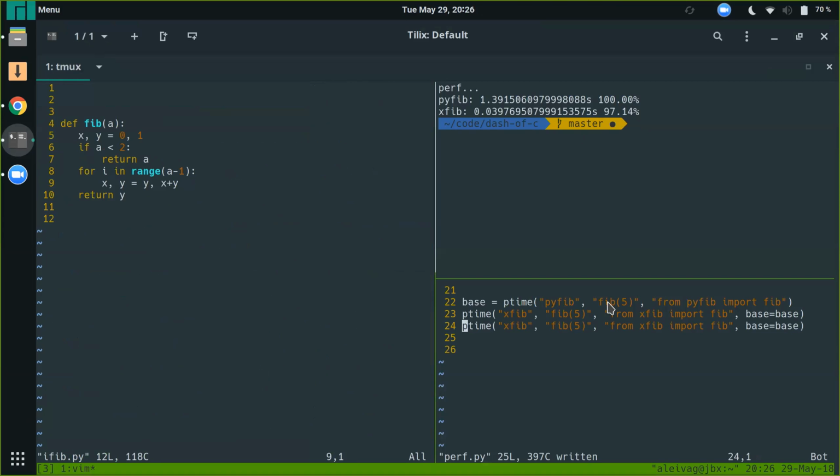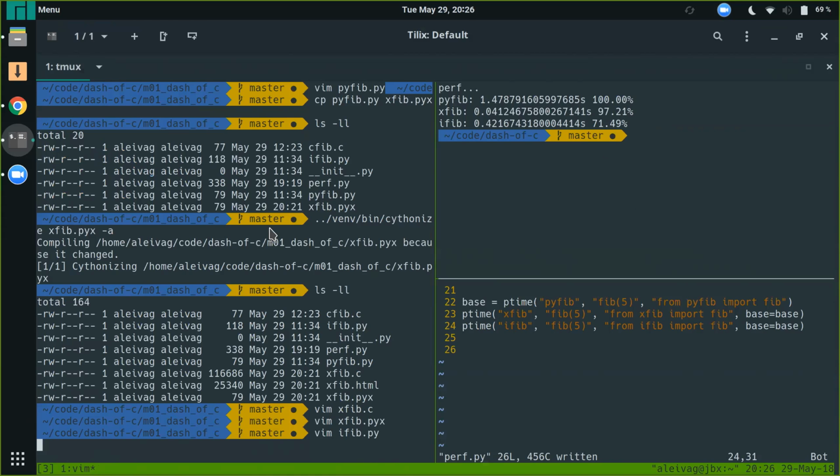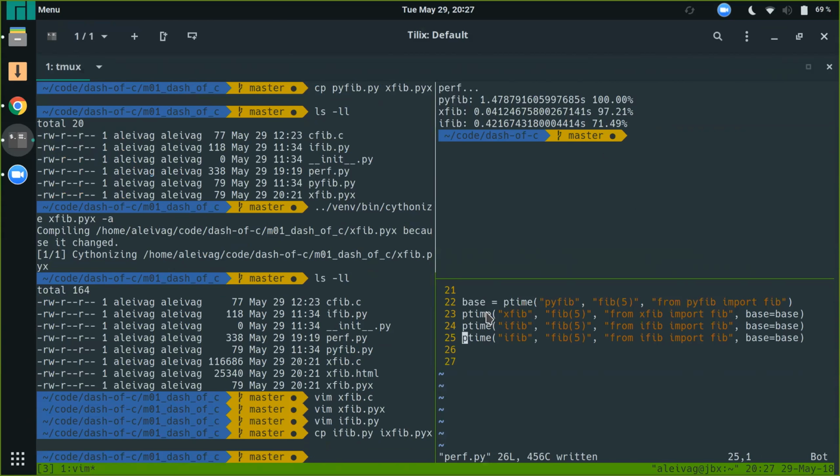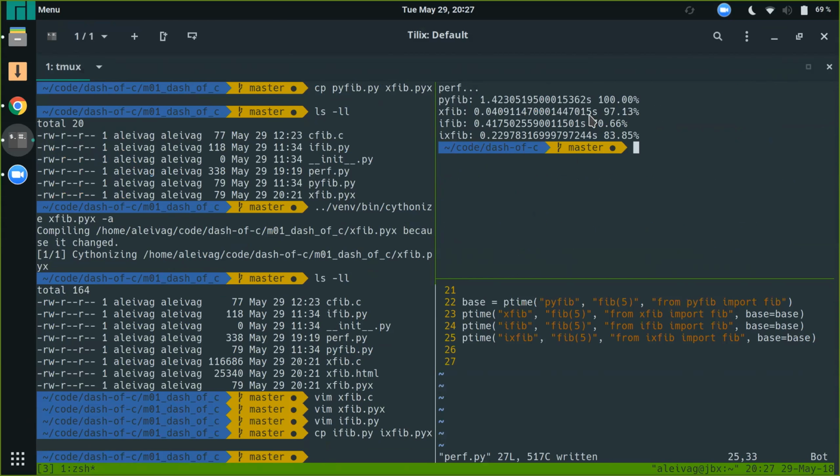So let me take this one over here and see how much better it is than the original code. This is Python, by the way, not Cython. And it turns out that just rewriting the function in Python made it faster. So let's do the same thing. Let me take that same function again, convert it into a Cython file with no extra modification, and just run it. And yes, it is faster than the Python version, but not as fast as our optimized version.